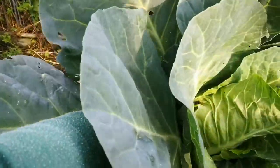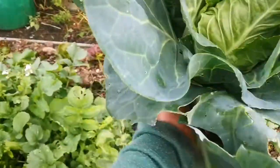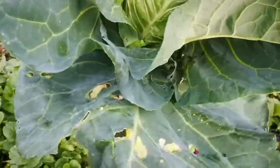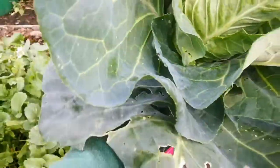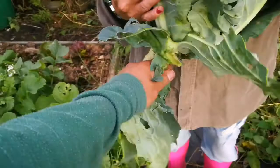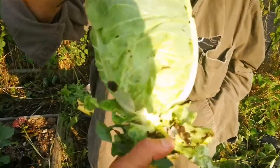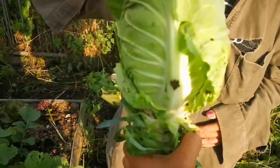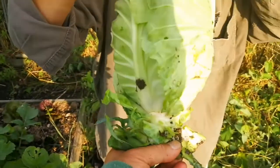I think until we reach home, we can give these leaves that have been eaten to the chickens. This one's all slime on here. Can you hold it, please, Phil? Yeah, I'm holding it. I'll turn it. No, hold it firm. You don't need to turn it. Please hold it firm. Most of the leaves, that's the reason I wanted to harvest it. Look, it's full of the slugs and the snails, and they were going to eat this. We have another one which we have to do before they finish it.